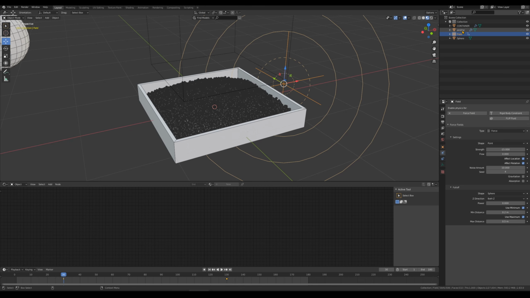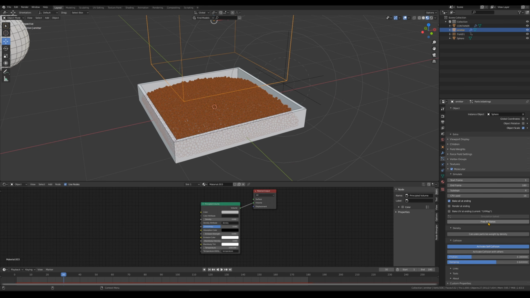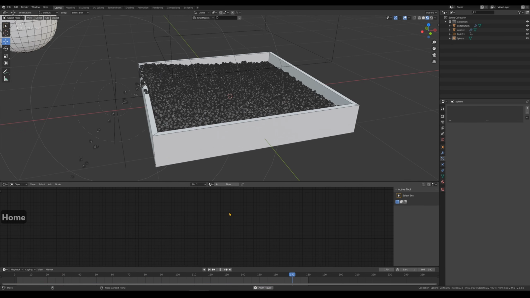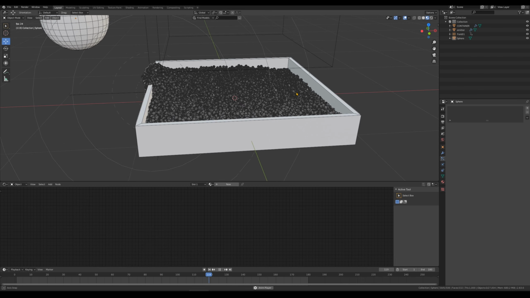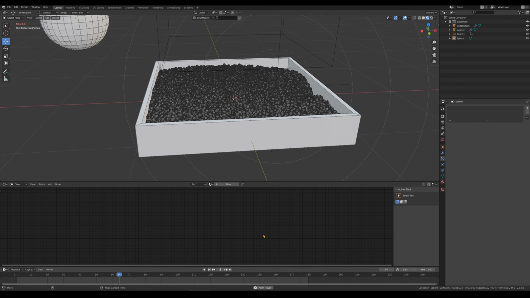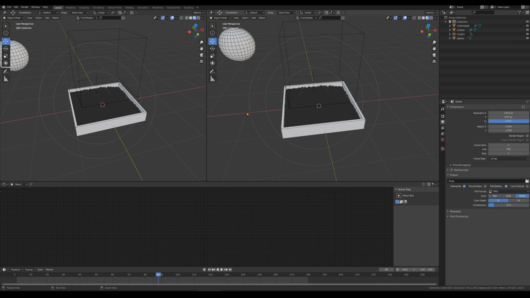I'll first rename this to field 01, and I'll go to the emitter particle system and press the free all bakes button. That will kill all the cache currently in the memory, and I'll start the simulation again. So we are done with the simulation, and as you can see, as the force field is moving across our particle system, it is displacing those particles. Some of the particles are falling off the container, but that's okay because we are not going to render that far. The next thing I'll do is split the interface into two and create a camera.